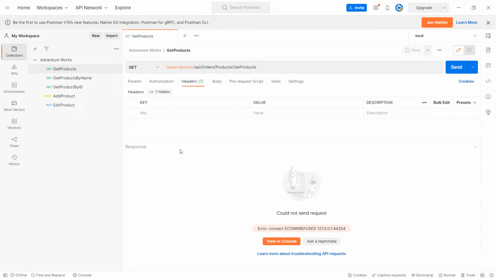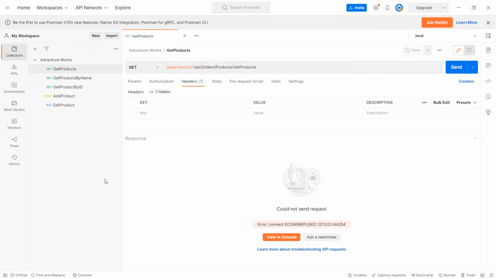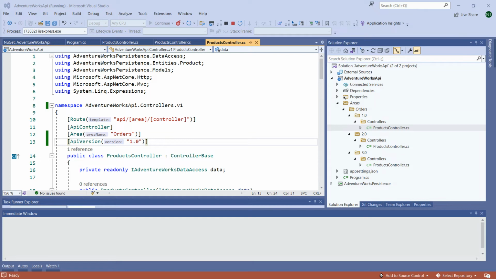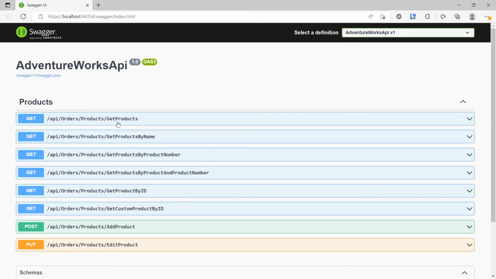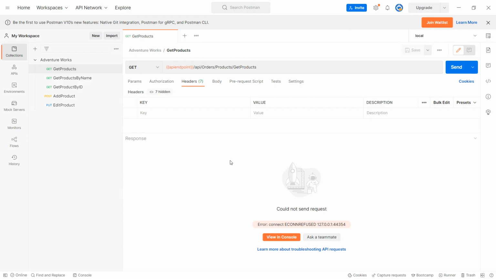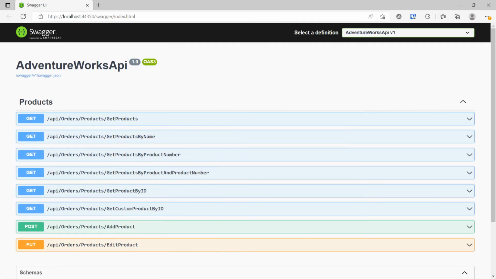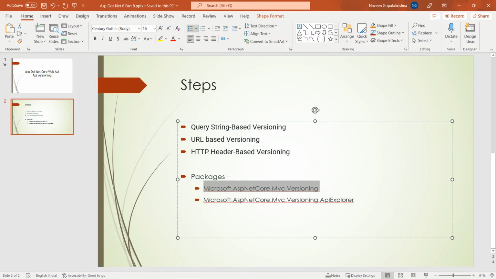So you can see that I think I need to run the application first. So let's run this. So with that running, if I try to execute this, yeah, so we are getting an error telling that API version unspecified. So if you look at our options, right, the first option that we configured is to use query string based versioning.